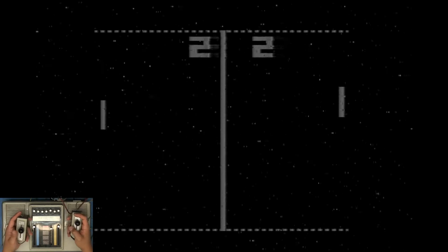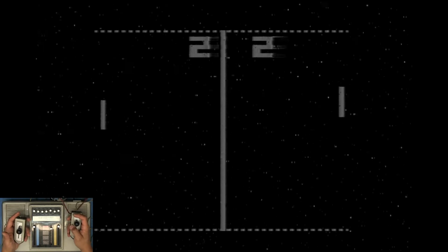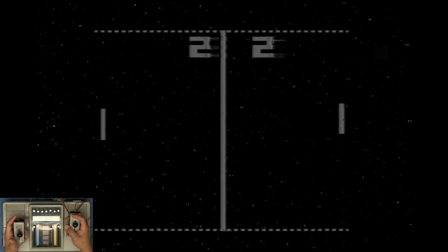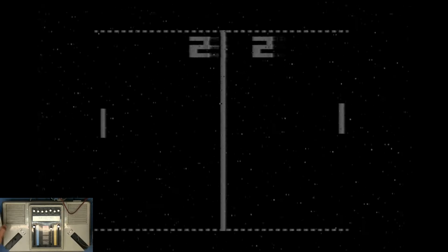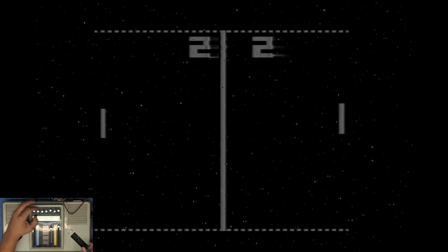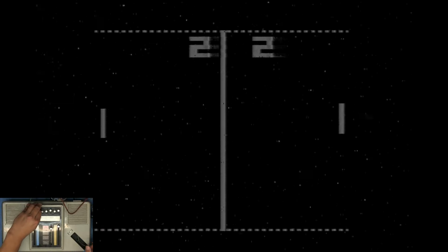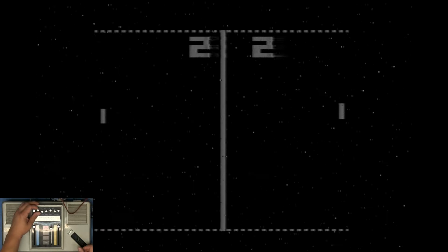All right, so that's basically Pong, or not Pong, tennis or table tennis. So you just got to use your imagination as to which one you're playing. Let's see what happens when we flip some of these switches. So if we go to size, we go to a pro. Yeah, there we go. It just makes it smaller.